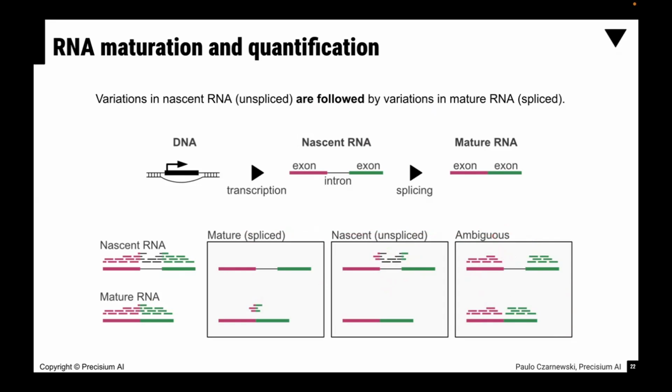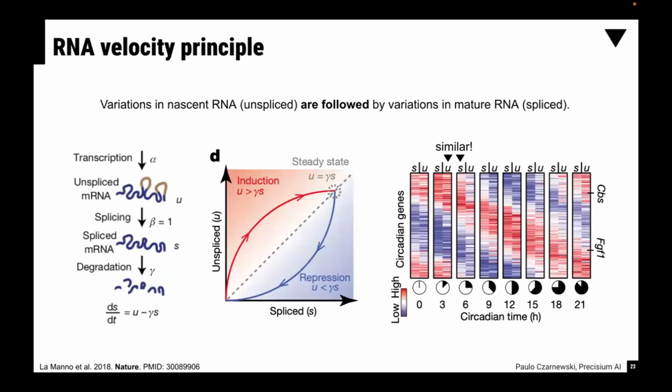And what you do in RNA velocity, actually, Sten's group went a bit further, and they started modeling that into biology and using that computationally to infer where cells are going from that. So here, again, it's the same statement: the unspliced are followed by the spliced. So the nascent is followed by the mature RNA. Here is exactly the same thing as I mentioned. The DNA is transcribed into the unspliced mRNA, then you have splicing, and then you have the spliced mature RNA, and that mRNA later is degraded.